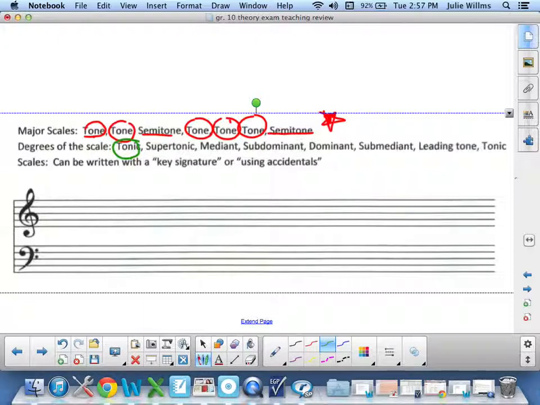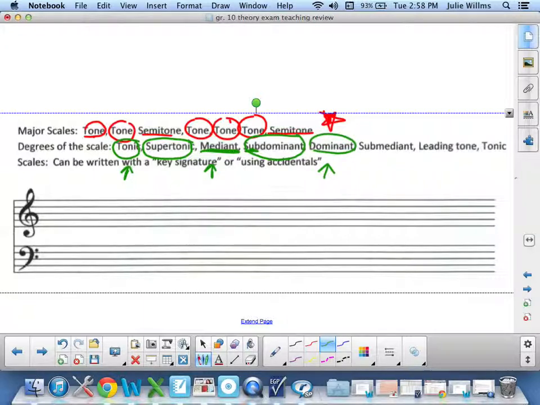So we have tonic, and then supertonic is better than tonic. And then I think of mediant as being in the middle, because when we use a triad, right, we use 1, 3, 5. So mediant, middle, it's kind of the middle note of the triad. Subdominant, sub means underneath, right? Like a subfloor or a sub-basement. So subdominant is underneath dominant.